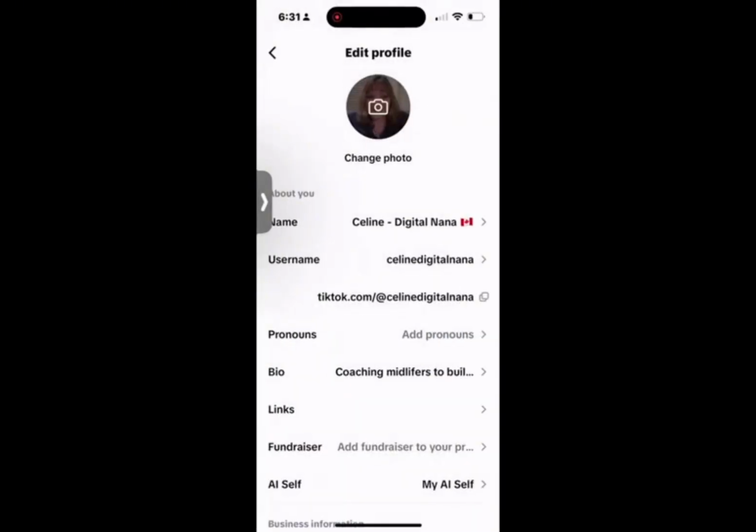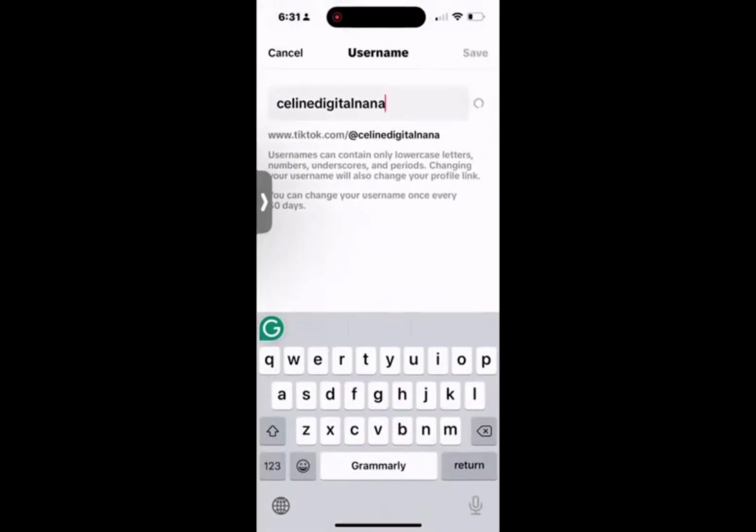The next thing you're going to do is put a username here. Now you'll see Celine Digital Nana has a green check mark beside it. That means that that name is available. It's a valid username and I can use that. So when you're putting a username in there, you'll see a red X until you come up with a username that is not used by somebody else.